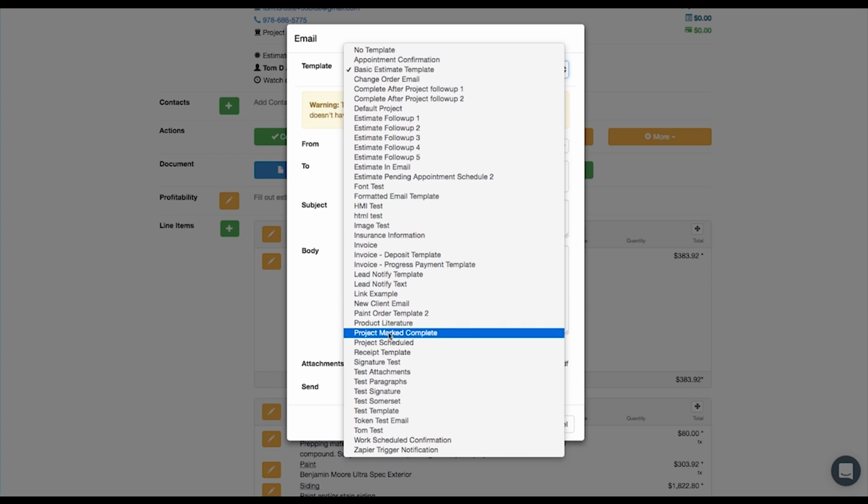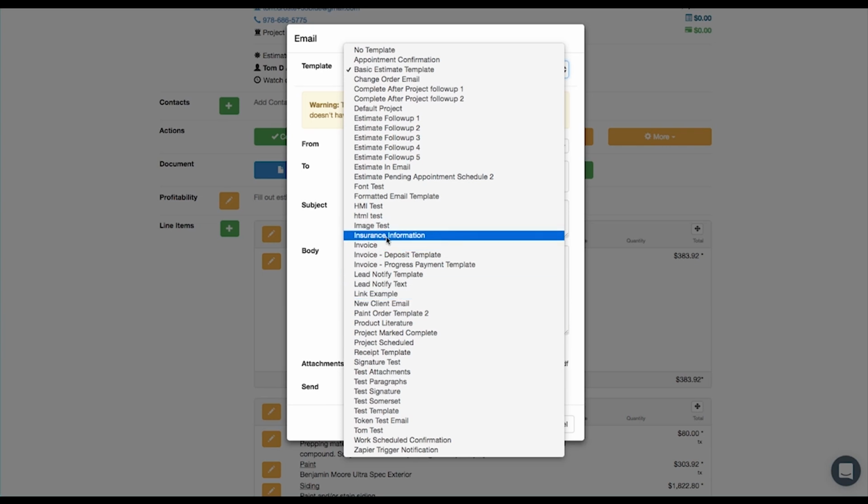There are templates for all different purposes, and the second time you send an email out, it's time to turn it into a template, because not only can you use that, but other people on your team can use that as well. And again, we're all about looking for ways to save time.